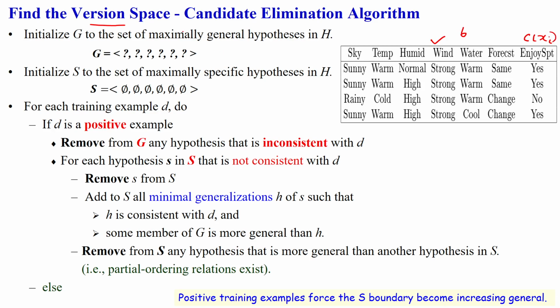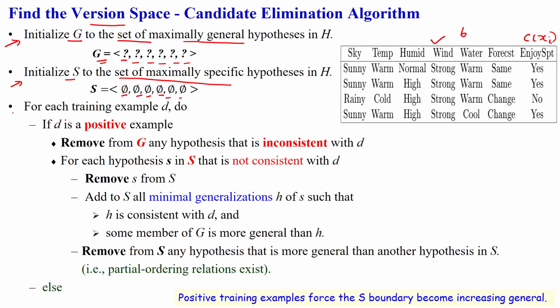Xi. Initially, this algorithm will start with the general boundary, which is set with the maximally general hypothesis, or most general hypothesis, with all constraint values for the given hypothesis. So here the general hypothesis is assigned the more general constraint for all 6 attributes. Then the next step is to initialize the specific boundary with the most specific hypothesis constraints. The most specific constraints are null value constraints. So here all 6 attributes are represented with null values.